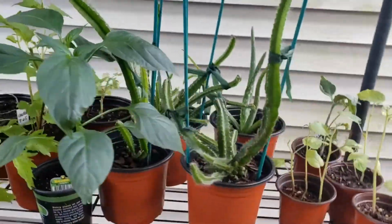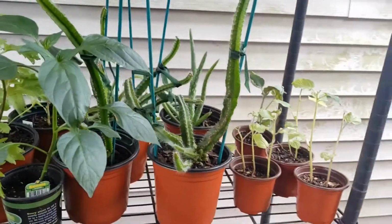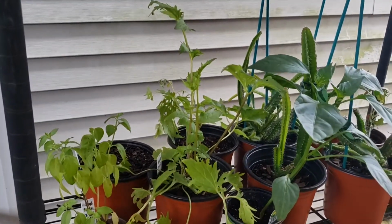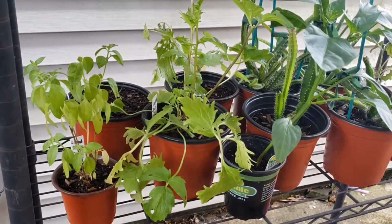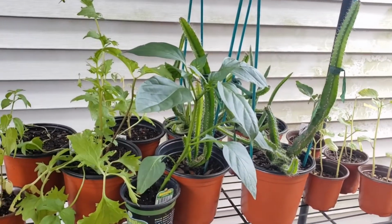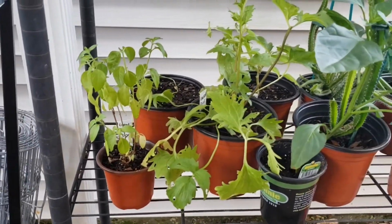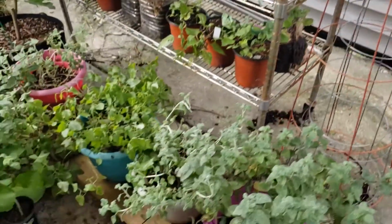My dragon fruit's perking up a bit since I've tied it up. I've got extra starts that are sitting around. Don't know what to do with those. My valerian, I am so happy with this plant. I do need to get it in a bigger grow bag, but it's doing really well. I also have another mammoth jalapeno that I purchased at Home Depot that I need to get in the ground or in a bag, probably a bag. But got some more lemon basil growing there. But overall, I'm real happy with the things that are growing here on the patio.